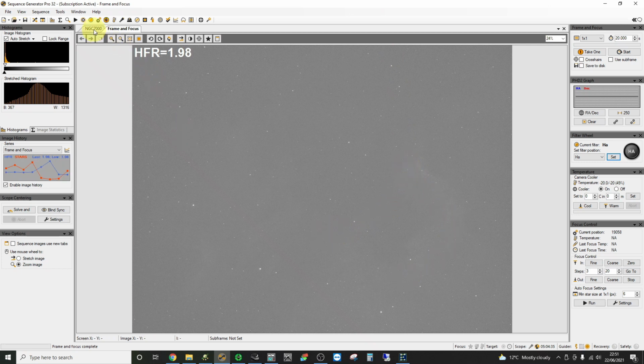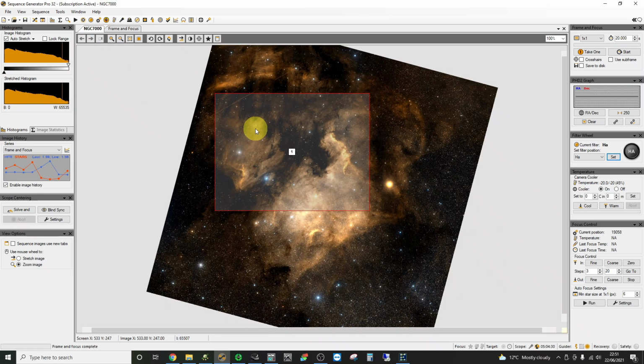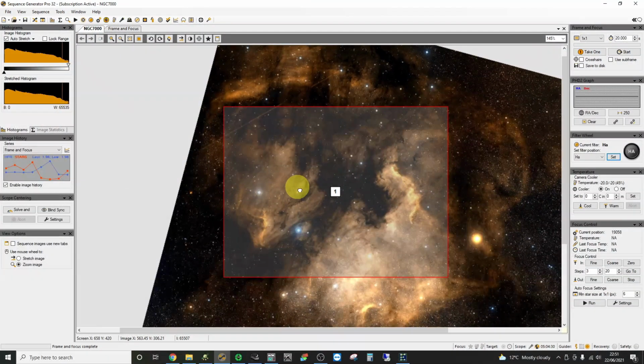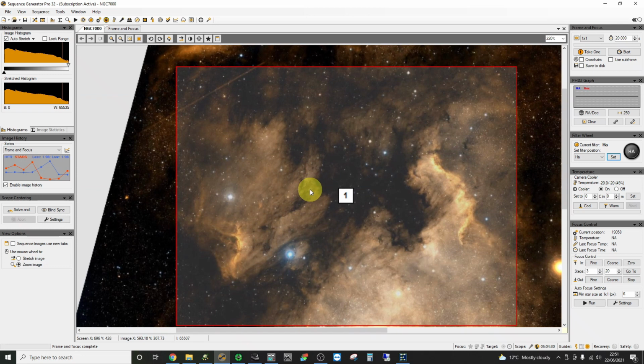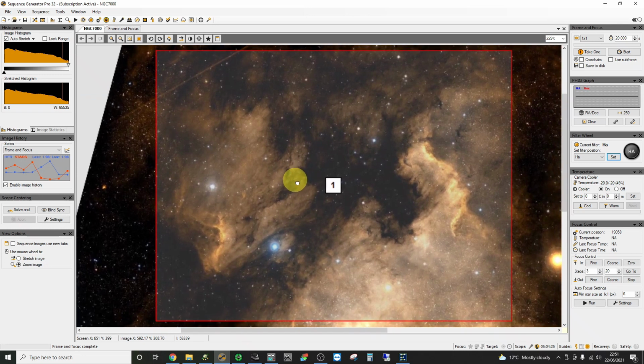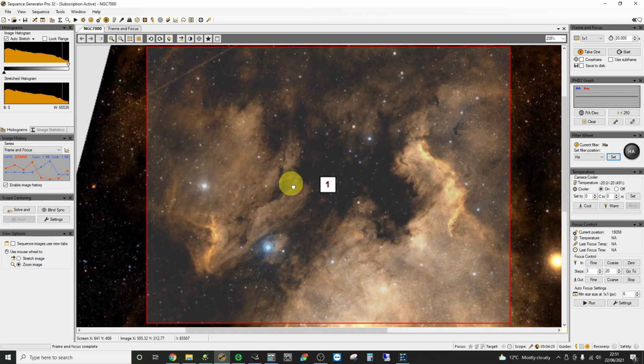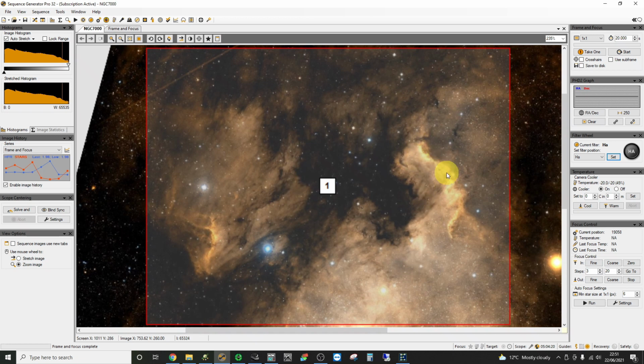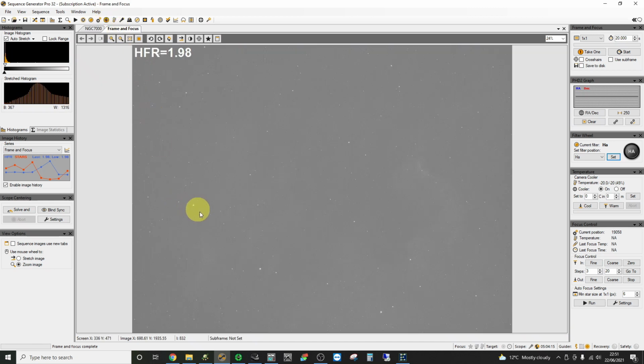Now if we compare the planned shot, well, let's just zoom this in so that we're just looking at the image we planned, almost full screen there. And there's the Cygnus wall. You can see these two stars and these two stars just for comparison. And we go back to our frame and focus shot, and there are those two stars and those two stars.